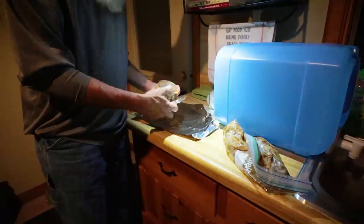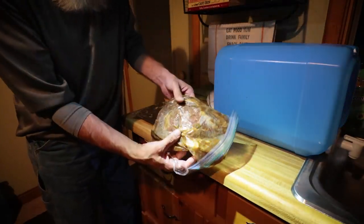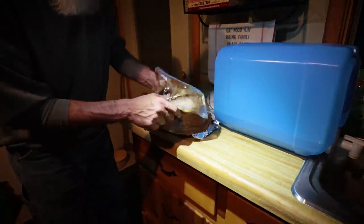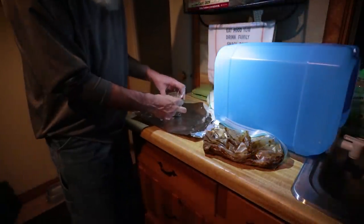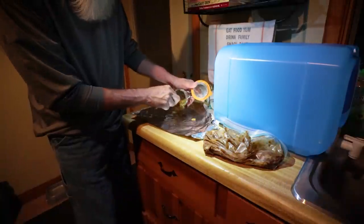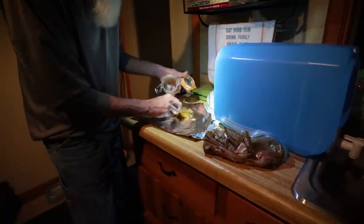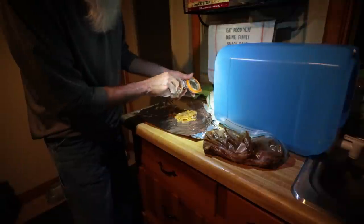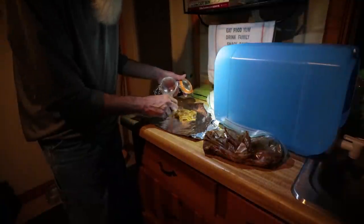All right, for dinner, like I mentioned earlier, I got a nice big old ribeye steak. It's been marinating for about 2 days, I think. What I've been marinating my steaks in lately is that Montreal steak seasoning. They make a Montreal steak seasoning marinade. It just comes in a little pouch. I think it costs like $1.50 or something. And I just throw it in a Ziploc bag with one of those little pouches. They'll easily do two steaks.